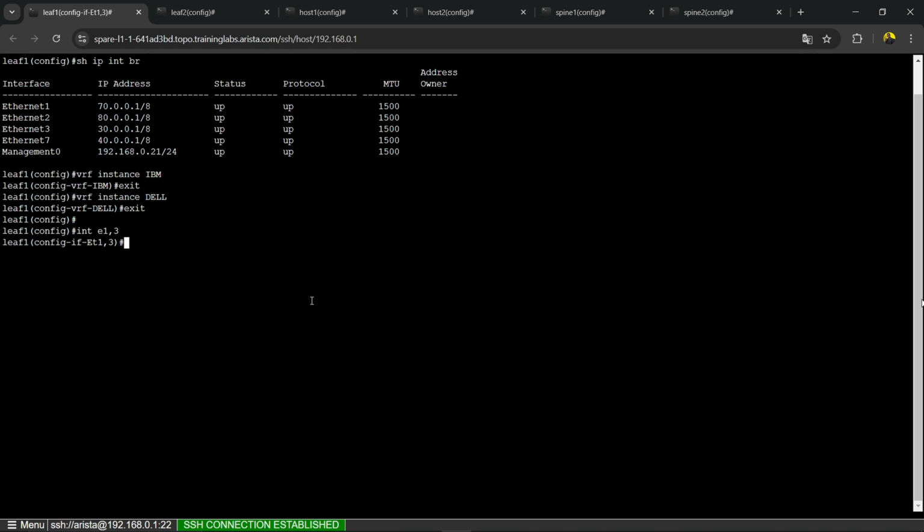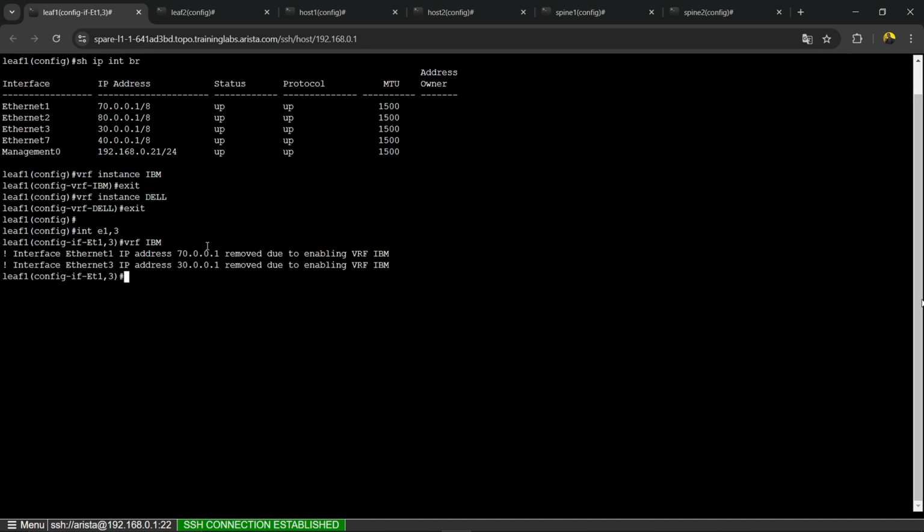By doing this, we can configure the Ethernet 1 and 3 ports at the same time. And now we need to type VRF and then the name of the VRF. You can see that as we put these ports into the IBM VRF, the IP configuration will be removed from both of these ports.